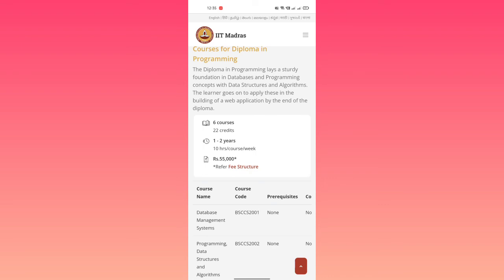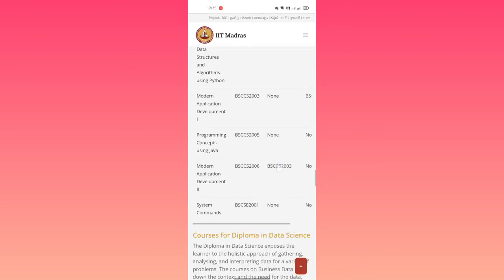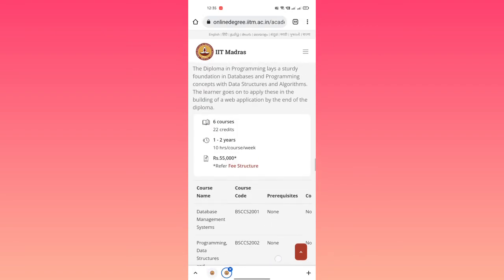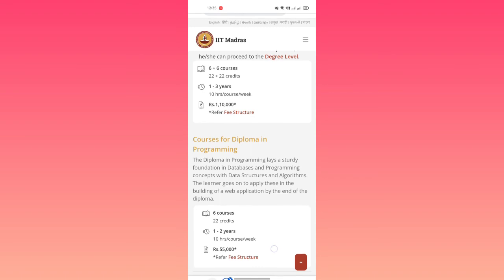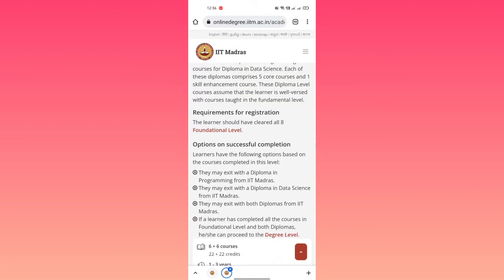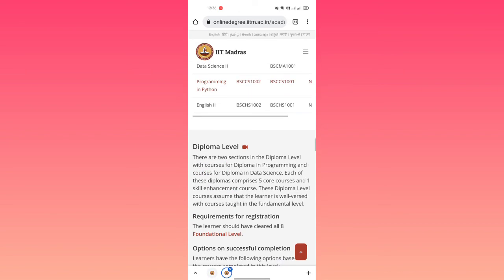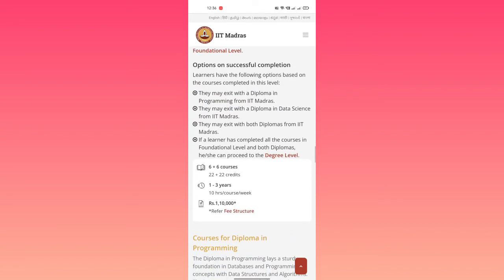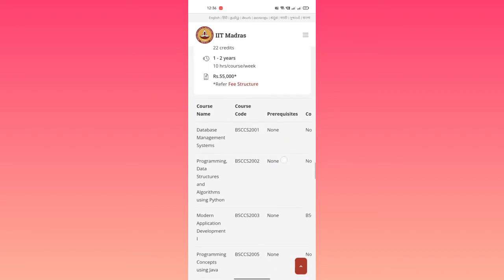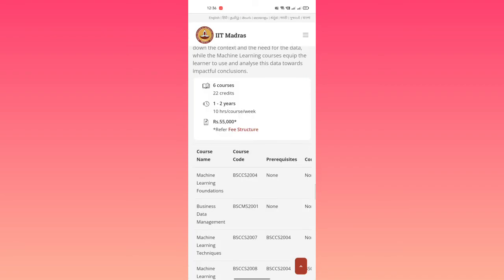So the total cost of diploma is around 55,000 each. For diploma, the fee structure is 1,10,000: 55,000 in programming, 55,000 in data science.